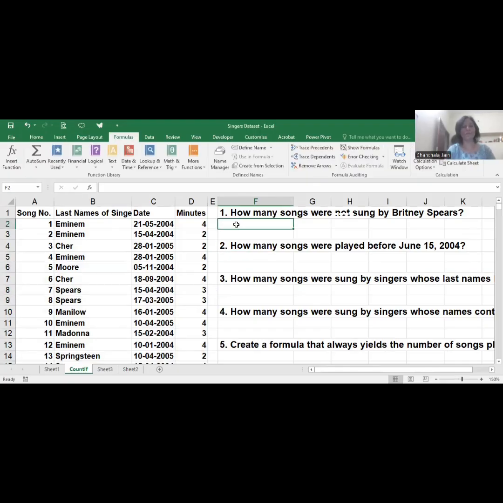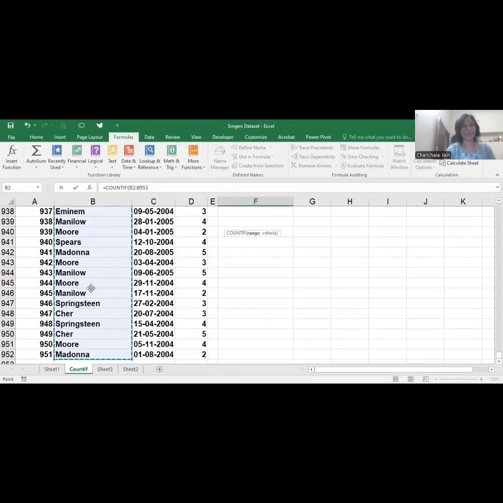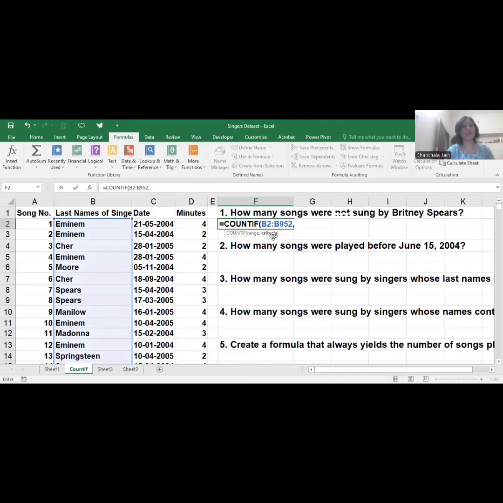So I will put an equal sign and use the COUNTIF function. I need to first give the range. So I'll give the range of column B where the last names of the singers are given. I will select the range. After selecting the range, we put a comma as we need to give the second parameter, which is the criteria.